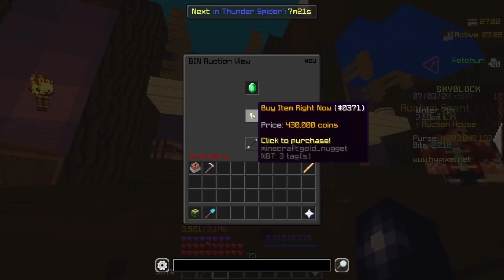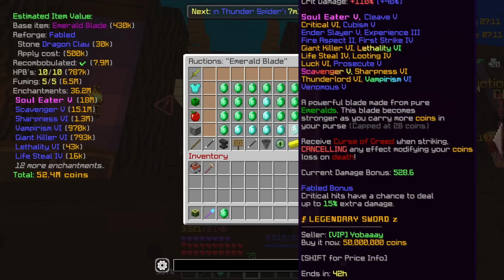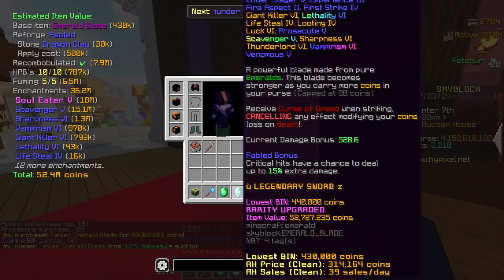The One For All one we can simply just buy ourselves and put it on, it'll be way cheaper. But for this one, honestly, regardless, I'm not going to get the coins back in terms of how much the item's worth. It's not really a bad deal, so 50 mil down the drain that I'm pretty sure I'm never going to see ever again.